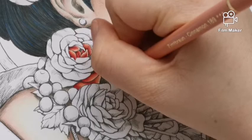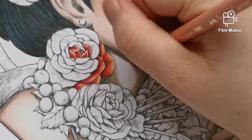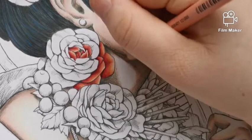So how is everyone doing? Do you have this book? Are you intimidated? Excuse me. I just got it in the mail and I looked at this picture and I was like, oh my god, I have to color this straight away.